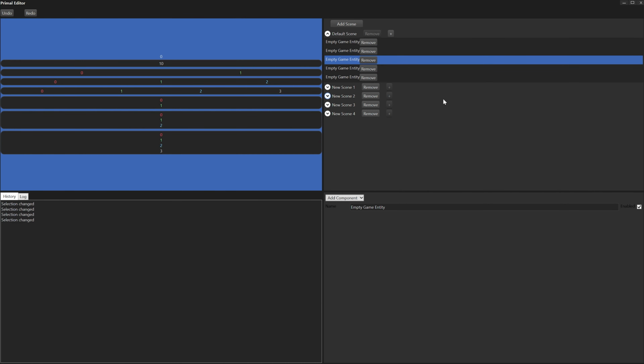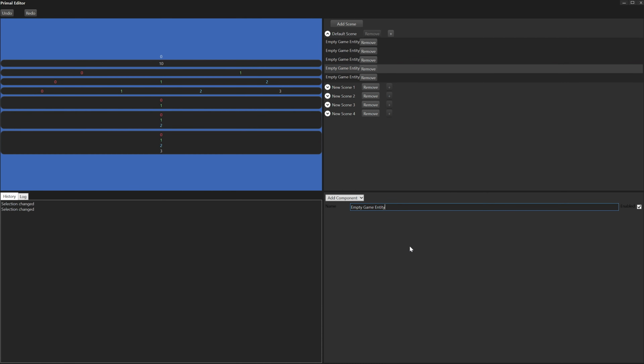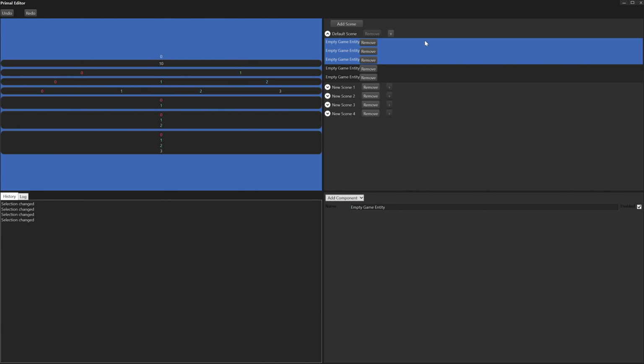This means, however, that occasionally we will lose keyboard focus to the entire interface, and that way we can't use hotkeys anymore. So for example, if I now press Ctrl Z, let me see, at some point, like now, I don't have the keyboard focus to the entire application anymore. So when I press Ctrl Z, it doesn't undo the selection changed history. So that's something we still have to fix. But for now, it's more important to me to have a correct behavior in the user interface rather than having the focus all the time.